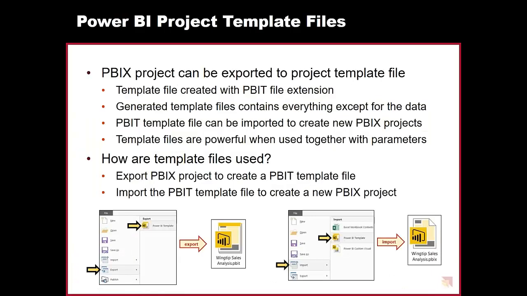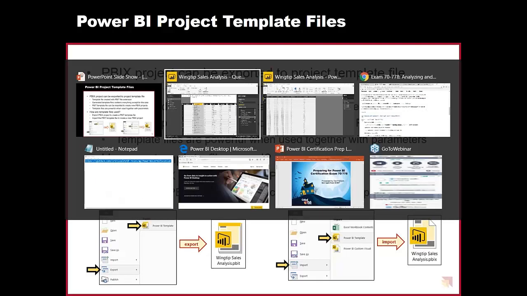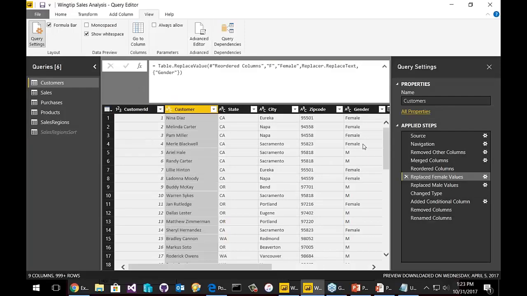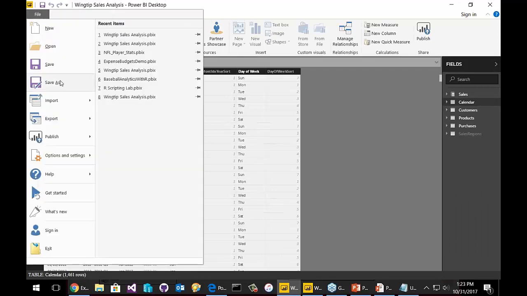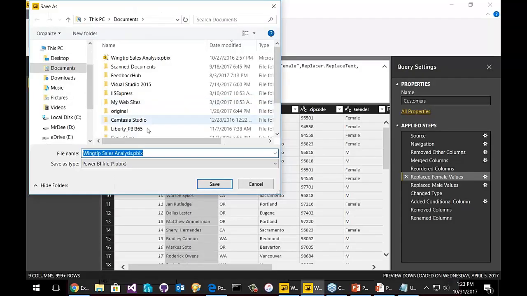Okay, now another important thing to understand is how to work with Power BI Desktop project template files. Now, let's go back to this project. So let's say that I'm working on a particular project in Power BI Desktop, and note that if I do a save as, it's going to save this as a PBIX file.